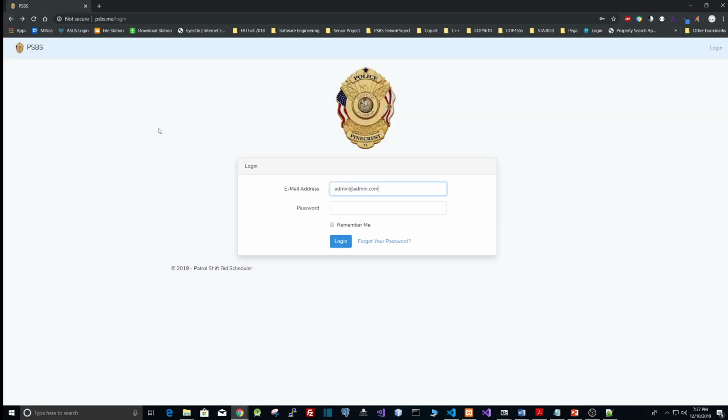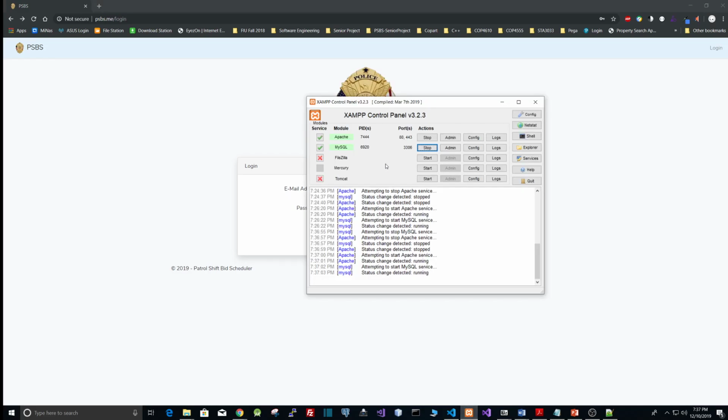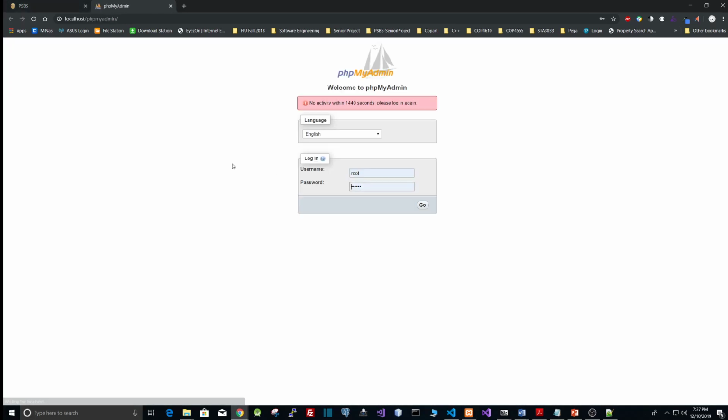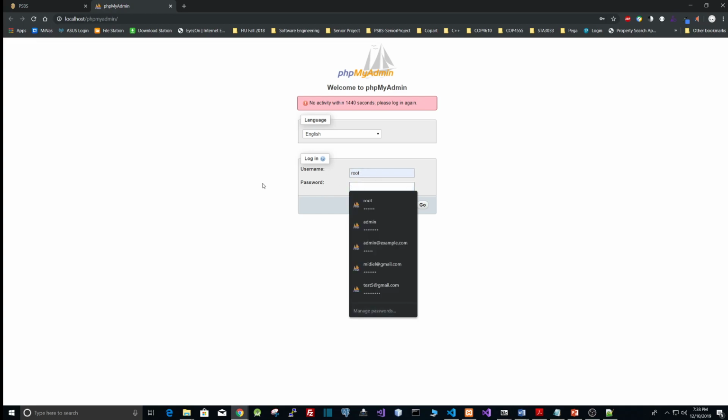So to do that, open up XAMPP under MySQL, just click admin. If it's the first time you're using XAMPP, the username is going to be root and password is going to be blank, no password.